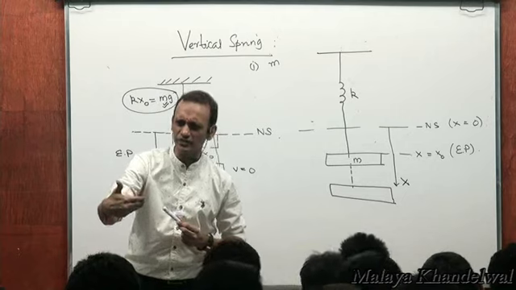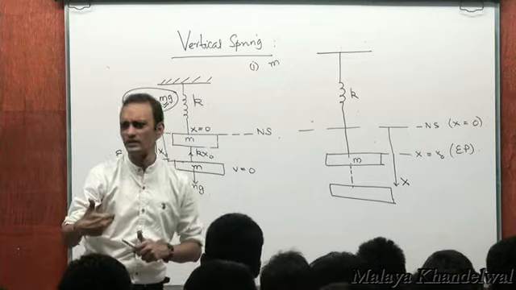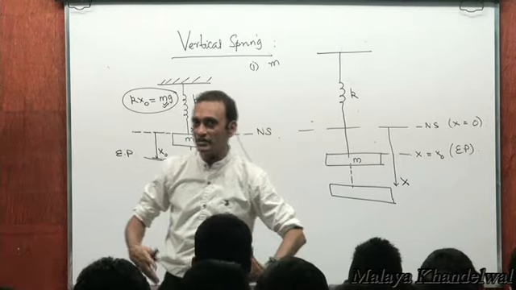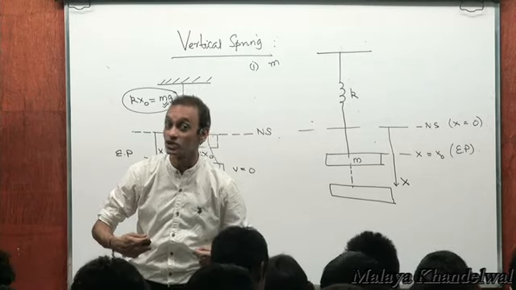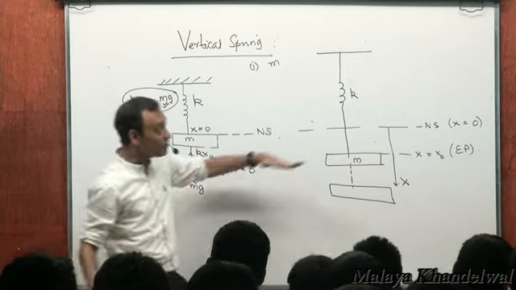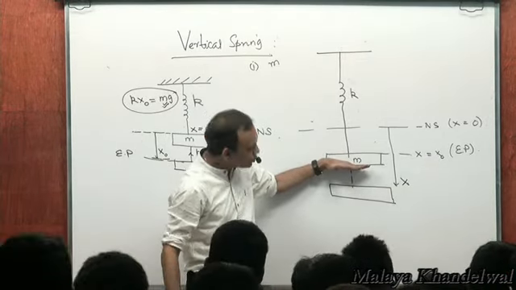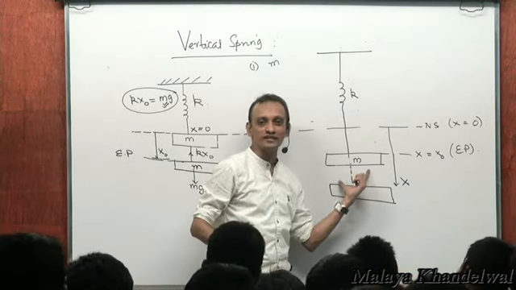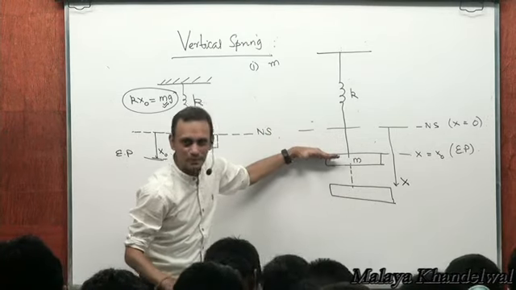I'll discuss that after this. Right after this, I'll discuss the case where I'm brutal with the mass. Right now we are not giving stepmotherly treatment to the mass. Next we'll give the mass a stepmotherly treatment, which is like withdrawing the support abruptly, and see how it responds. Right now, I've not withdrawn the support abruptly. We groomed it to the state and then let it go. It remained in equilibrium, happy. And now I said, well, it's not good for the mass to stay so happy. Very slowly I pulled it down by an amount x. This was the equilibrium position.